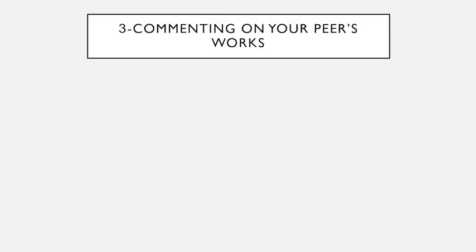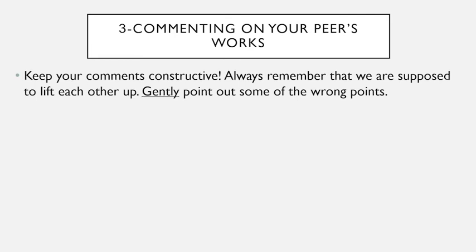Next is commenting on your peers' works. This is separate from the previous step because in this part, you will be giving feedback to your classmates. You will type your comments in a designated box for your peers to read. I want you to keep your comments constructive. Always remember that we are supposed to lift each other up. If there is something wrong with the answers, gently point out the wrong points.